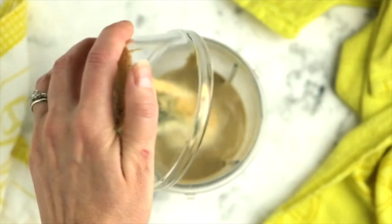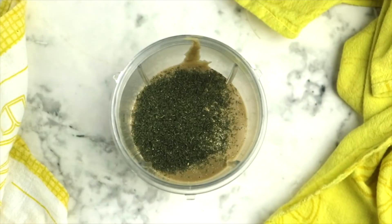Next add dill, garlic powder, and onion powder to the blender. Then add a cup of water — this is kind of a starting point. It really depends on the tahini you use and the consistency you want. You may need a little bit more water, so after you blend, you might want to add more water by the tablespoon to get the consistency you want.